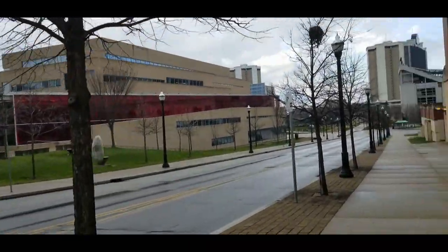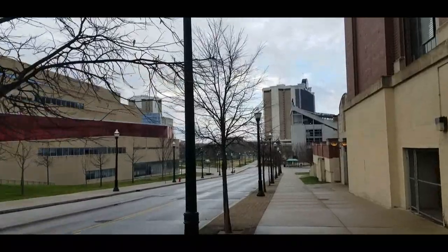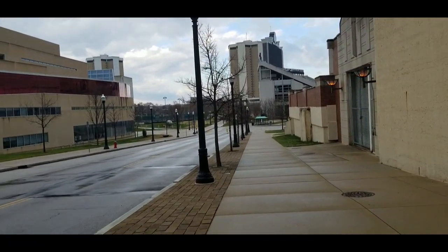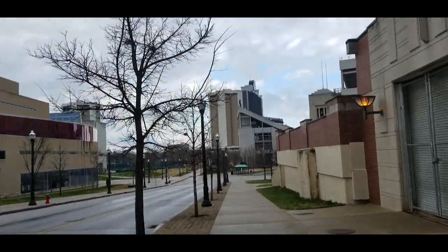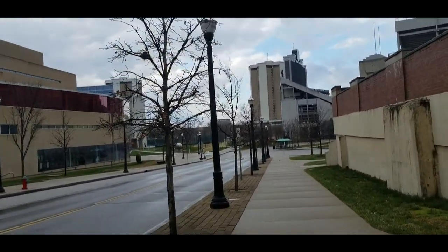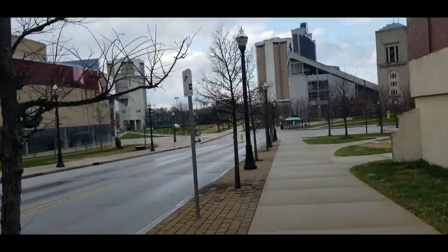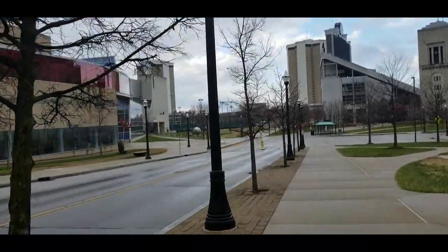There's a whole large athletic complex over there, a lot of the sports fields, the baseball stadium. Value City Arena is across the river, and things of that sort. So a lot of students don't have reason to cross the river too often. Obviously, if you're in a program where you need to, you probably will more. There are some other buildings over there, like the Alumni Center and the Fawcett Center. A lot of university administration happens in some of those buildings. Almost every activity you would see at a normal university has a very large facility here at Ohio State, again, because it's just such a massive place.